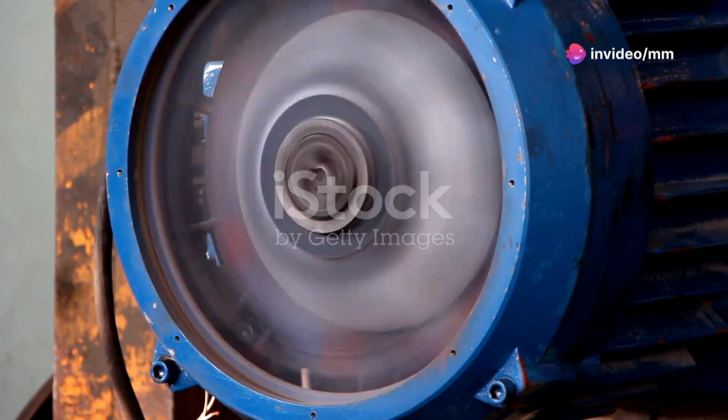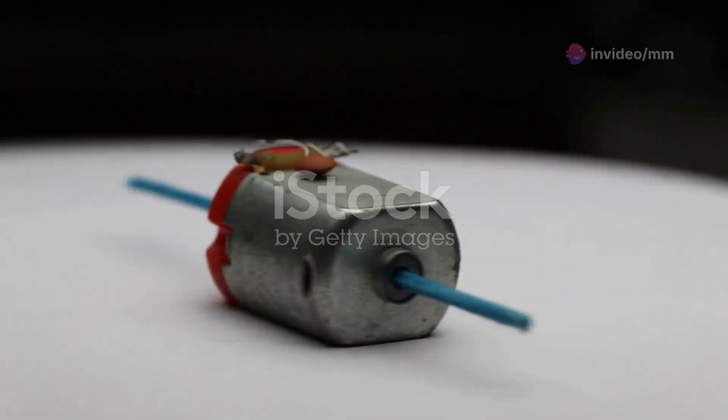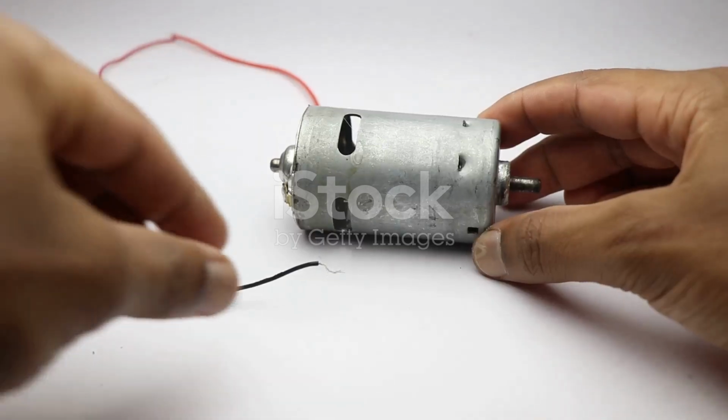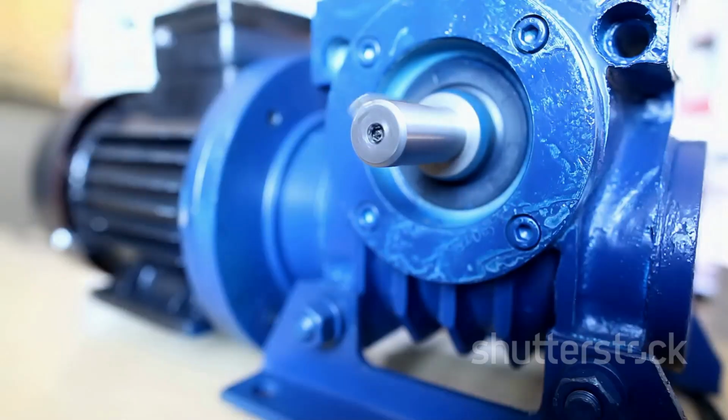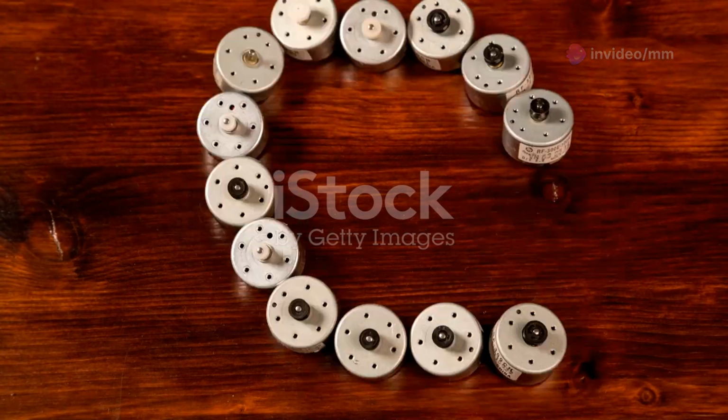Have you ever wondered what makes things spin? From the toy cars of your childhood to the powerful engines in electric vehicles, DC motors play a crucial role. These incredible machines harness the power of electricity and magnetism to create rotational force, setting objects in motion. DC motors are everywhere in our world, quietly powering countless devices.